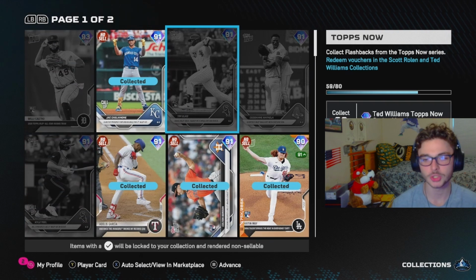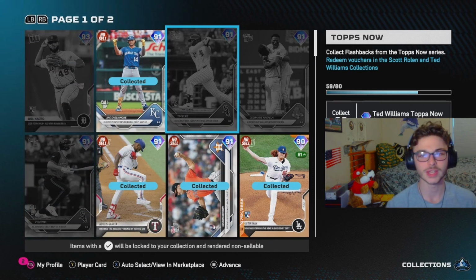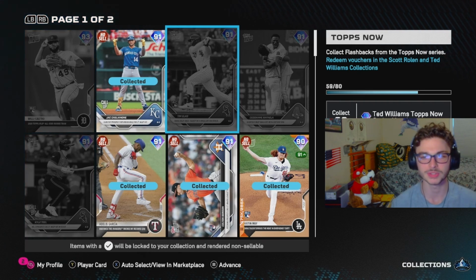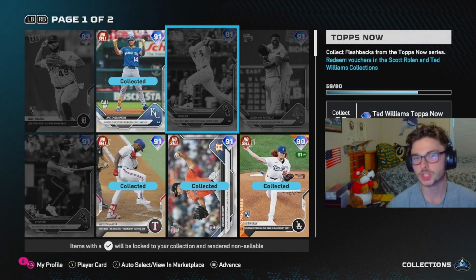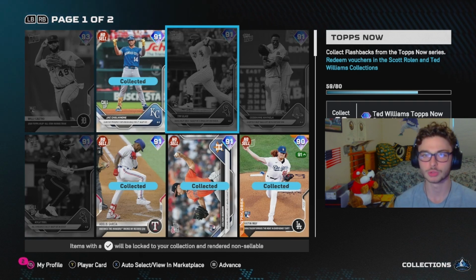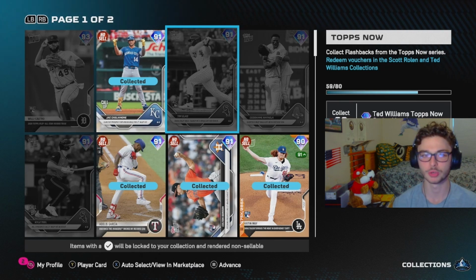Now, Tops Now is going to be a struggle for a lot of people. It's up to 80 cards for the Ted Williams voucher. Now, if you're like me, I haven't bought any of the packs. I literally just been playing the spotlight moments, and I've been able to get all these cards. For each spotlight, you basically get 2 guaranteed Tops Now cards, and then from the pack, you could get a spotlight card or a Tops Now. I pretty much got a Tops Now every single pack I pulled, so that's where a lot of this has come.